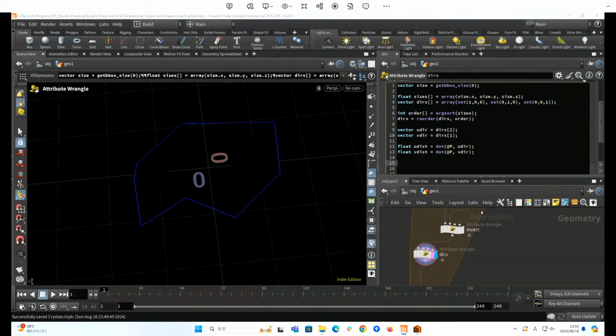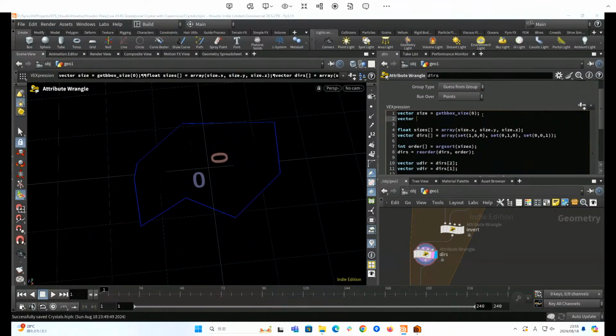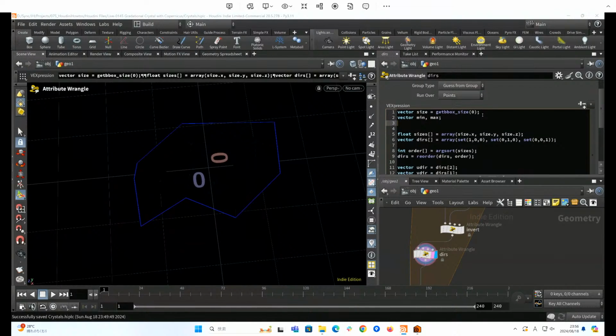Okay, now let's normalize these values to 0 to 1 by getting the minimum and maximum informations of the boundary using get b box.